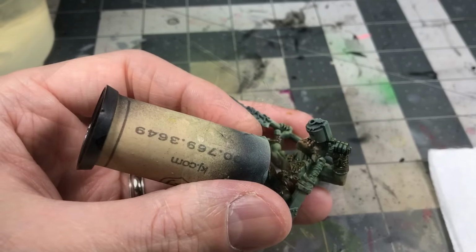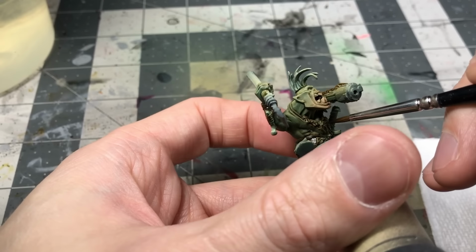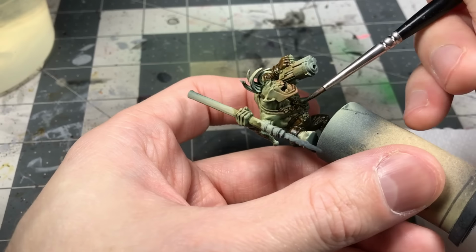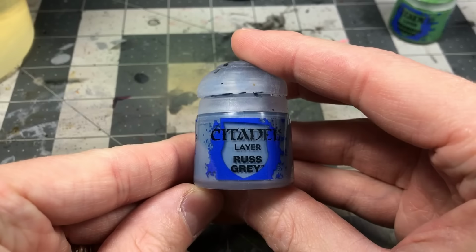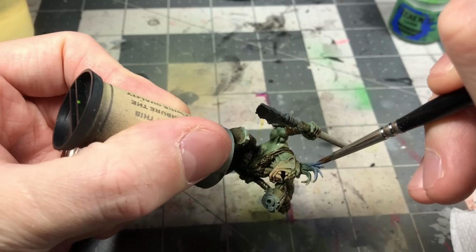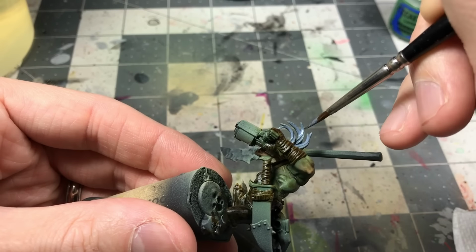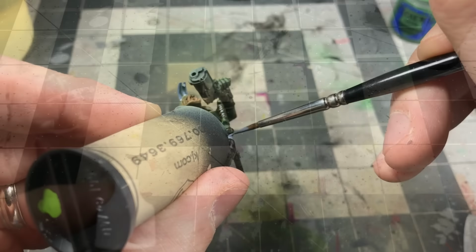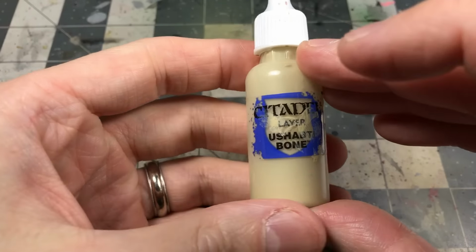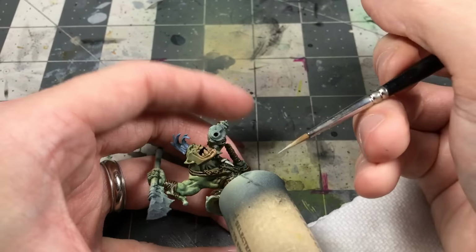Okay, so you saw the pants got 2 coats of the Burnt Umber, and all the strapping on these sections I'm doing in the Sepia Tone. Doing the necklace and bone as well. Alright, so just base coating some of the areas that's going to end up being kind of the teal color, but base coating it with a light gray, the Rust Gray, and just base coating all the bone using the Chanti bone.